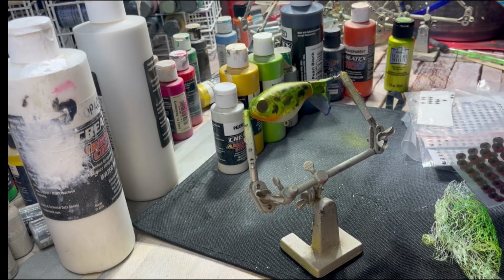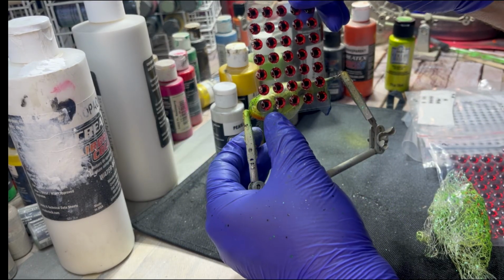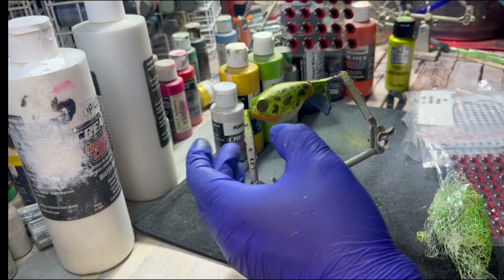I am going to use these red eyes that I have, just to show you really quick. Yeah, put it right in there. Yeah, that's going to look intense. It's going to look intense.